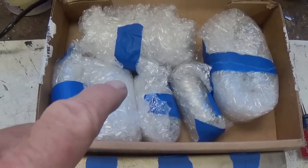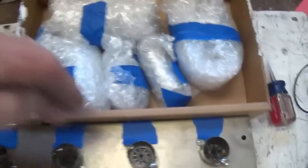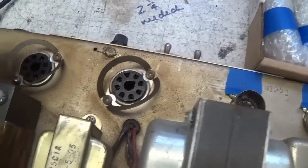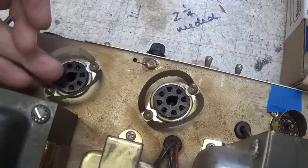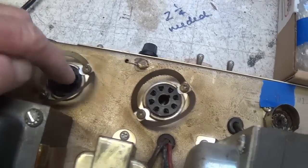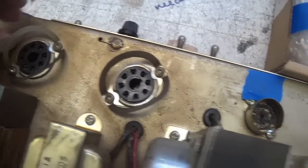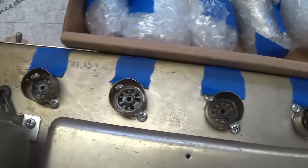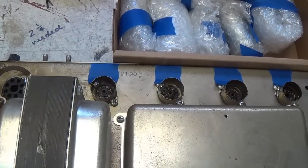Okay, now it's time to install the tube set that came with the amp. I'm going to unwrap them, install them in the proper sockets, and I will install my Eurotubes bias probe sensors here in between the 6L6 and the socket so that we can check the plate voltage and plate current and calculate our plate dissipation. Okay, so I'll be right back with the tubes installed.